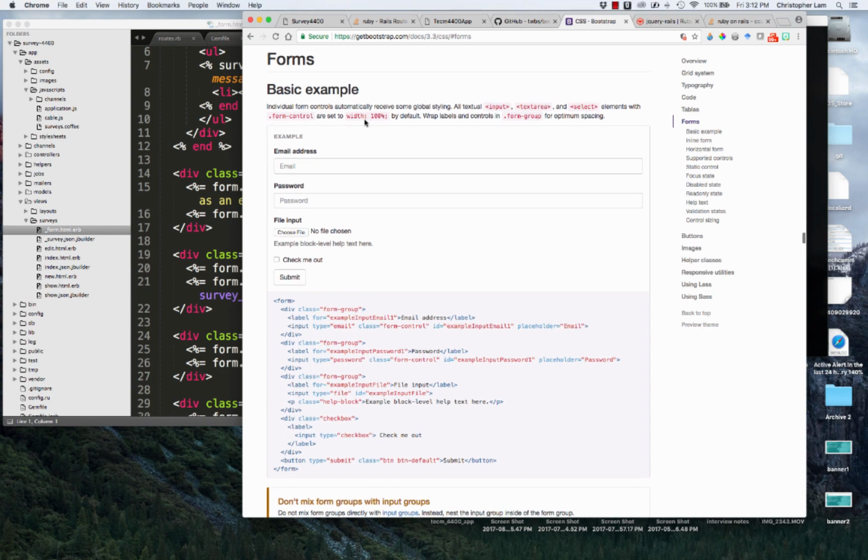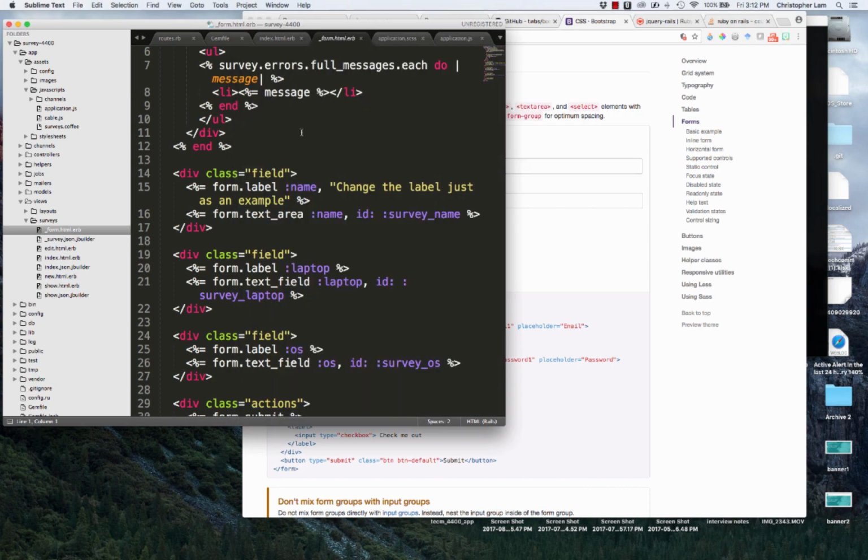Form control sets all of these things to a width of 100%, so that's pretty good looking. So let's add form control and also wrap labels and controls in form group for optimum spacing. So instead of div class field, let's change all of the fields to form groups.